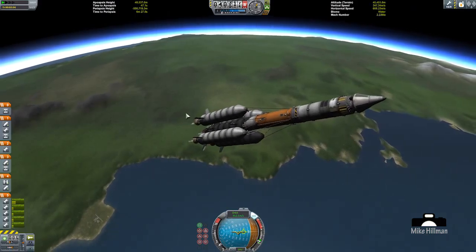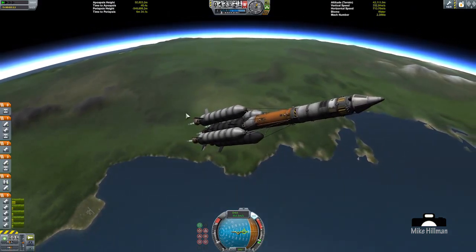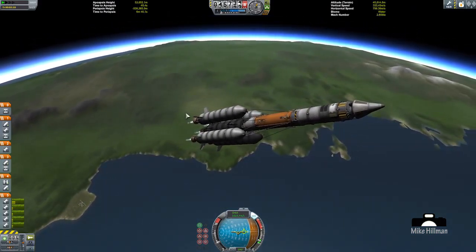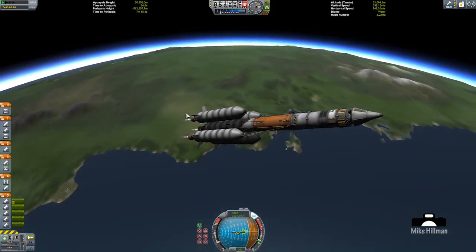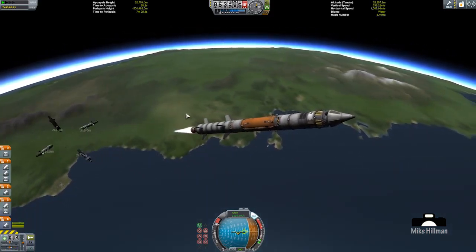So this is going up into orbit very, very quickly because it's sped up to about 600% of its original speed. Basically, we've just got a standard sort of rocket here, just getting rid of the boosters, and we're just heading up to a relatively low orbit.